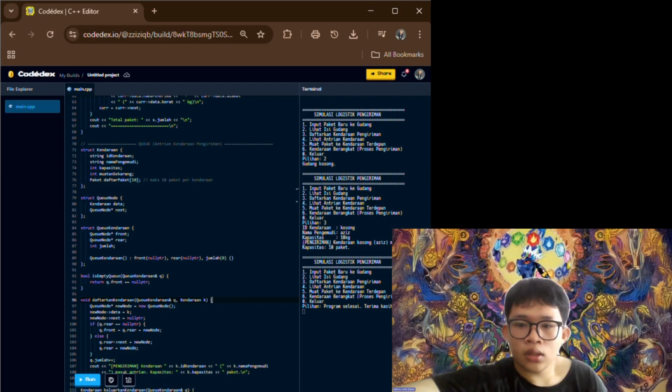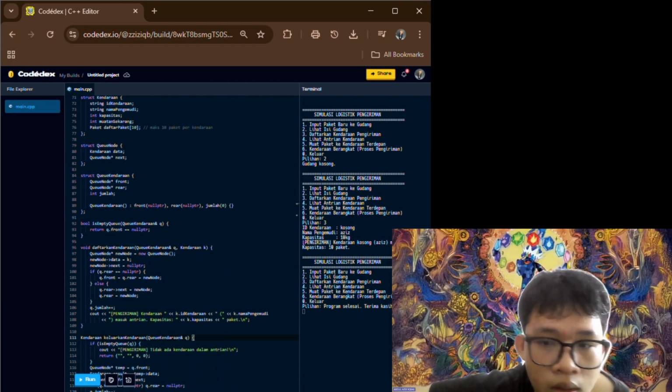It's simultaneously the first and last in line. If there are already vehicles waiting, we attach the new node to the back of the queue, pointing rear's next to the new node, then move rear to this new node. Either way, the new vehicle ends up at the back of the line.